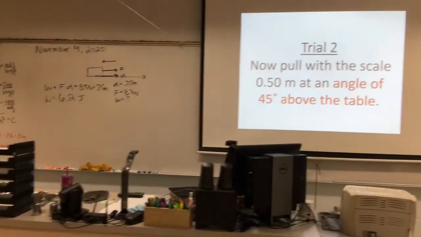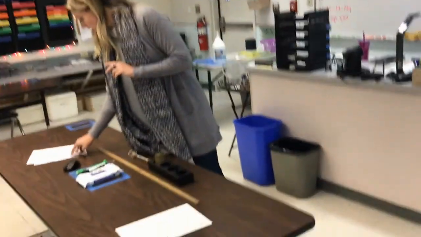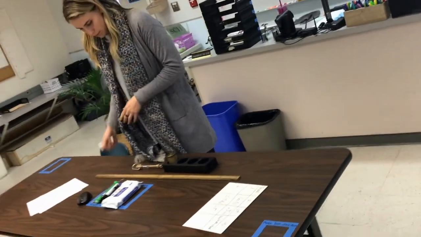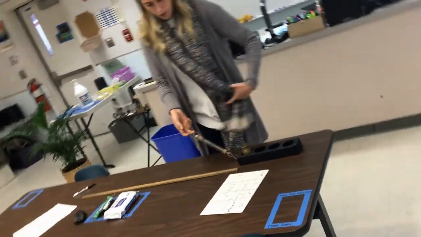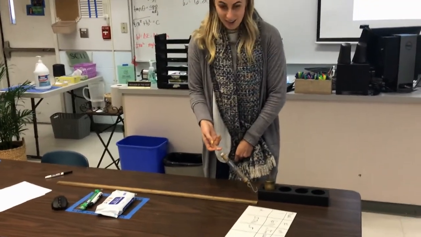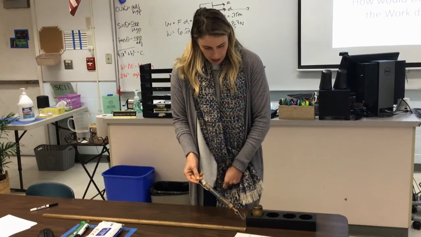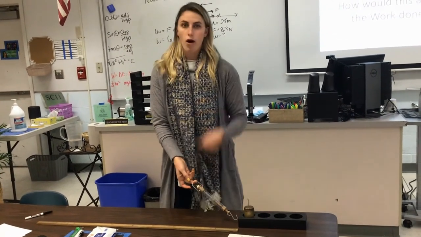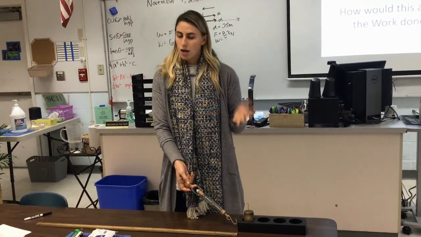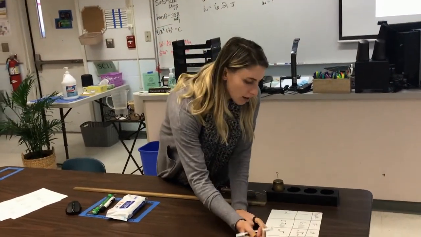All right, but something's got to be different. What is different for this one? Well, there's less force to go the same distance. And also, how was I holding it? I was holding it at a 45 degree angle the whole time, right? But it wasn't going in that direction. You were pulling at 45 degrees, but it was moving horizontally. So I'm pulling this way, but its displacement is this way. Are the force and the displacement in the same direction? No. So what are we going to have to use to find our work?